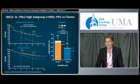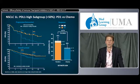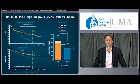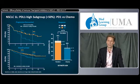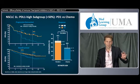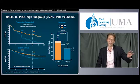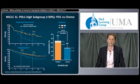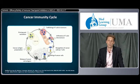If you look at progression-free survival on the left side, again, early separation of the curves in favor of the immune checkpoint inhibitor, with 10.3 months median compared to 6 months median progression-free survival with chemotherapy. And also in terms of overall survival, these early data show that there's a clear benefit in overall survival with a hazard ratio of 0.6. So if you select a group of patients that have inflamed tumors characterized by high PD-L1 expression, single-agent immune therapy can have a substantial response and has performed better than standard combination chemotherapy as first-line treatment for non-small cell lung cancer.